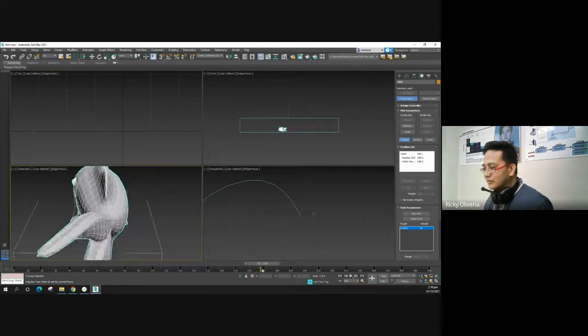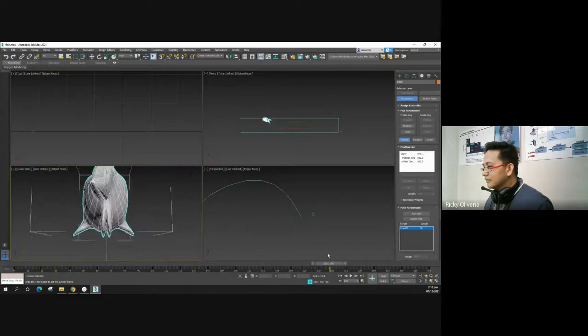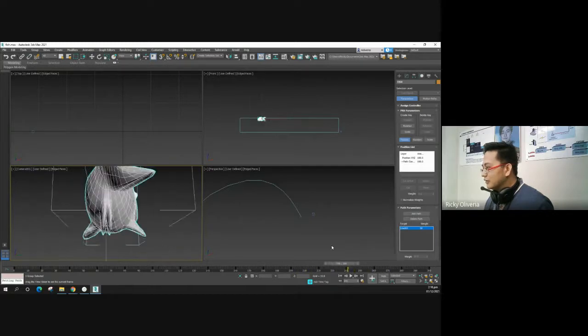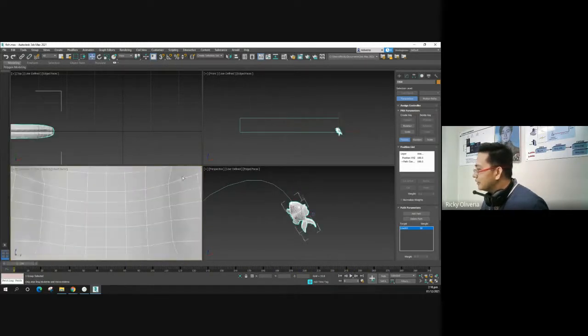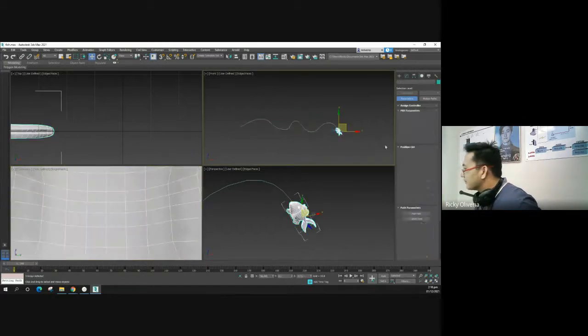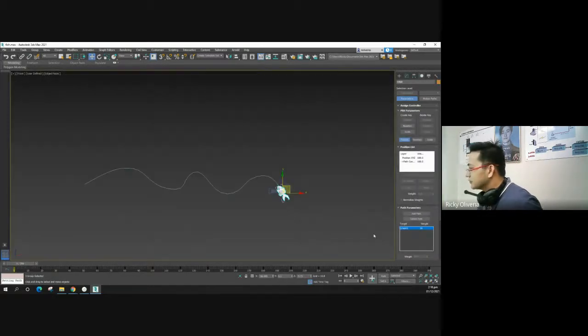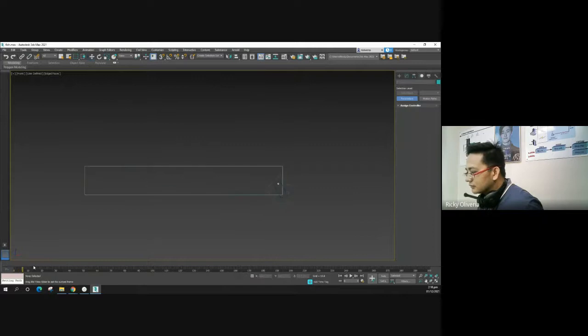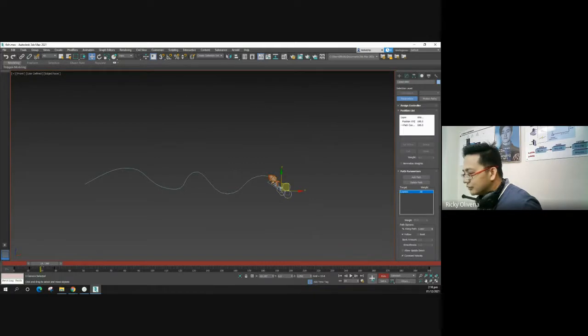So, sinusundan niya yung isda mo. Okay. Actually, pwede mo pang ilayo to. Pwede mo pang ilayo yung separation mo dyan. Okay.